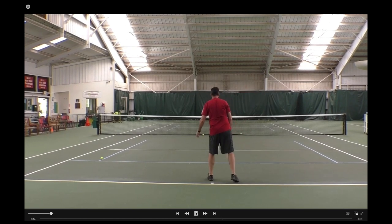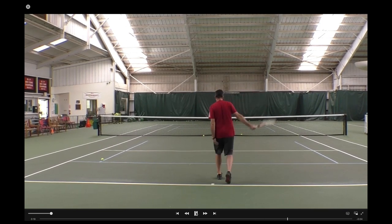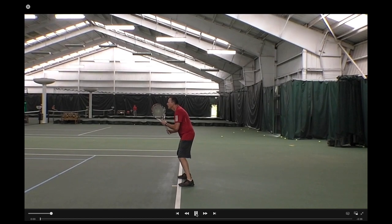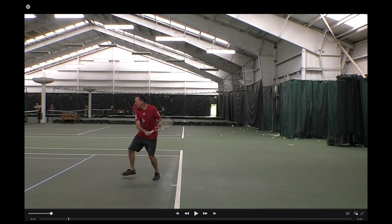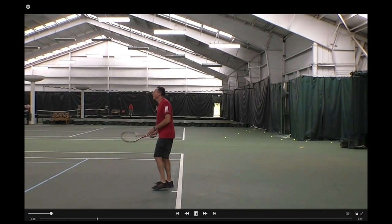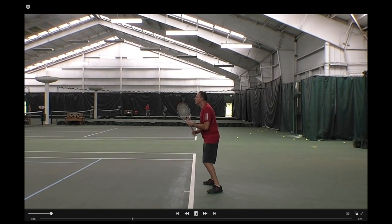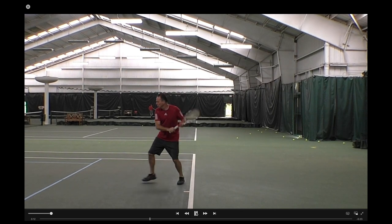I think you could also work on your lifting and your transferring, but how you use your kinetic chain is the biggest factor in helping you generate more racket head speed. You want to be looking over this right shoulder much more - turn these knees in, turn these hips in. You've got a great overall stroke, but you need to be able to hit it harder. You've got to get this racket way back in order to do that.